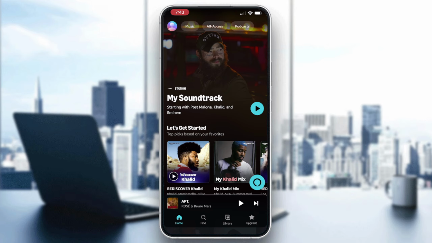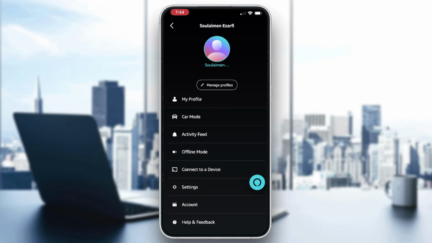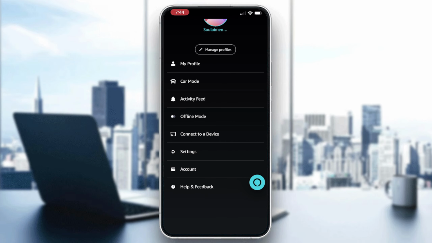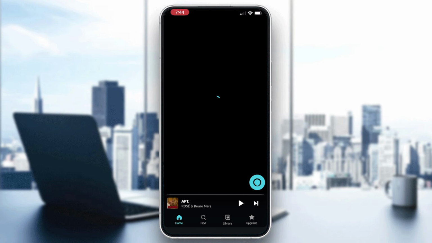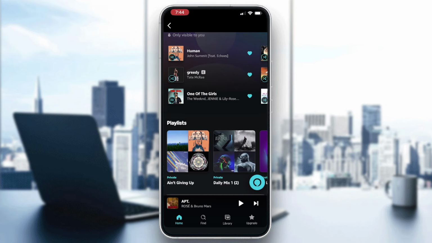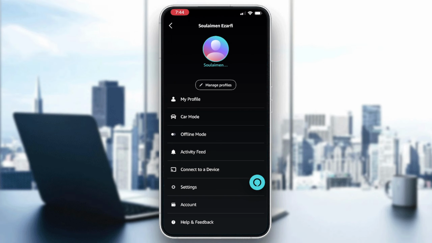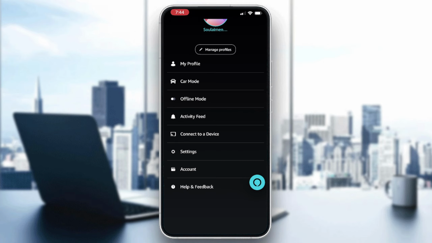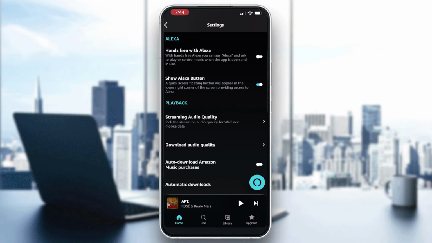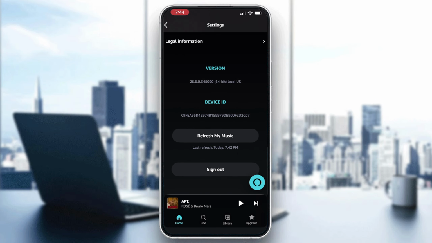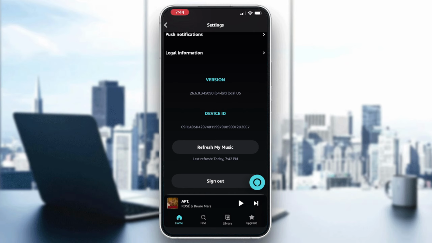Also, you can sign out and sign back in again, and to do that you will need to tap on the profile icon that's located at the top left corner and then go with my profile. You can find that option inside my profile in some versions, and also you can find that on the latest version in the settings. It's the third last option, so just tap on it, swipe all the way down, and then just tap on sign out, the last option, and then sign back in.